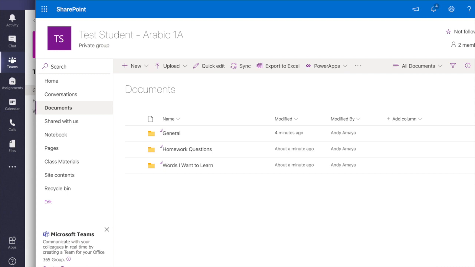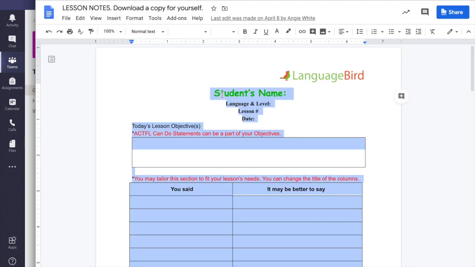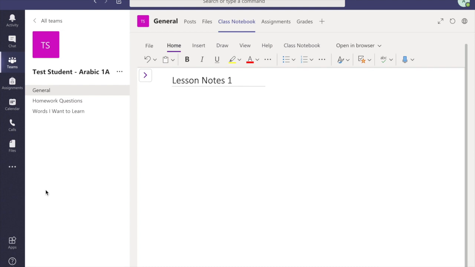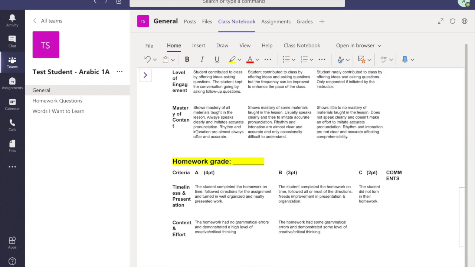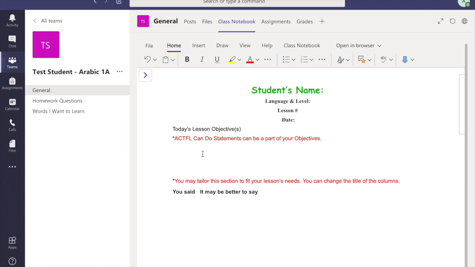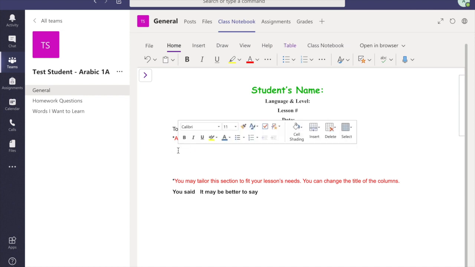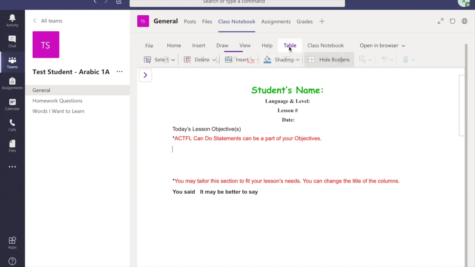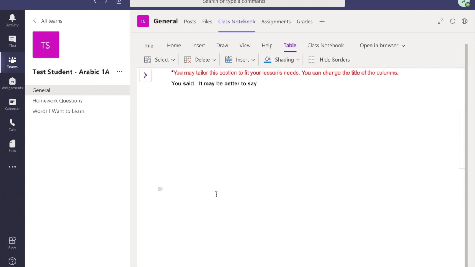What I'm doing here is copying all and pasting all, and you'll notice that it looks a little bit different because the tables are not set up, or they're actually not visible. But they're actually there. Just click in this space and you'll notice here this table section comes up, and if you click on hide borders, it'll reveal the table. I'm not sure why it does that automatically, but if you click this button, it'll reveal, and just like any other table, you can click on the edges and resize it. Same thing down here. If you click on this space and click on hide borders, it'll reveal the table.